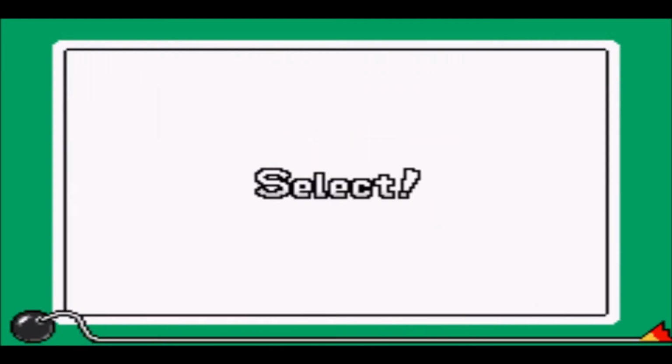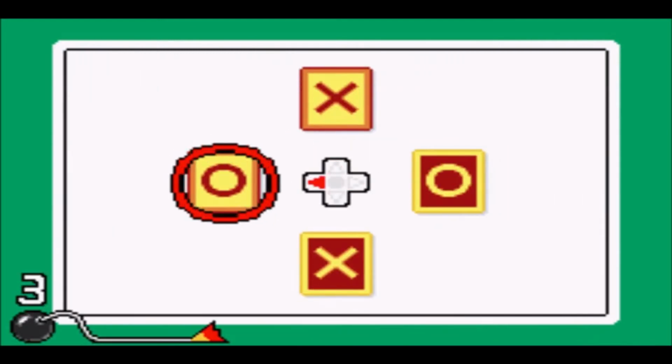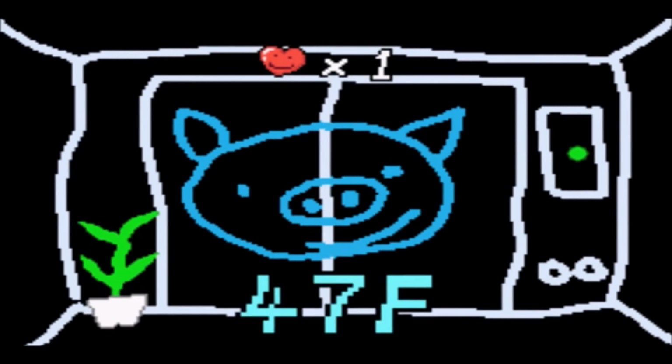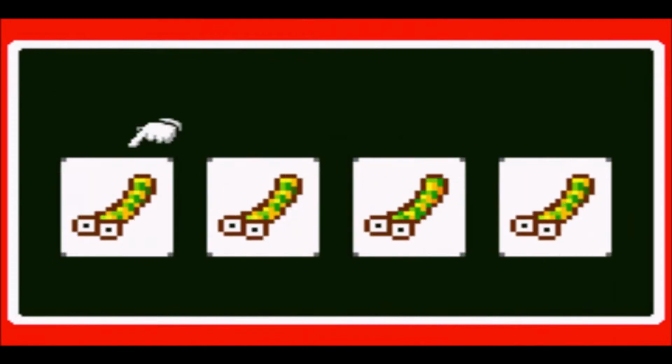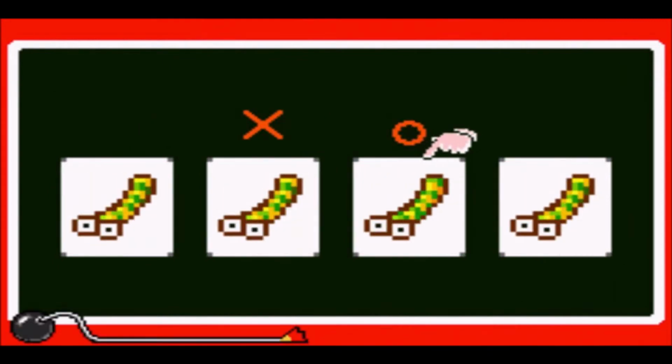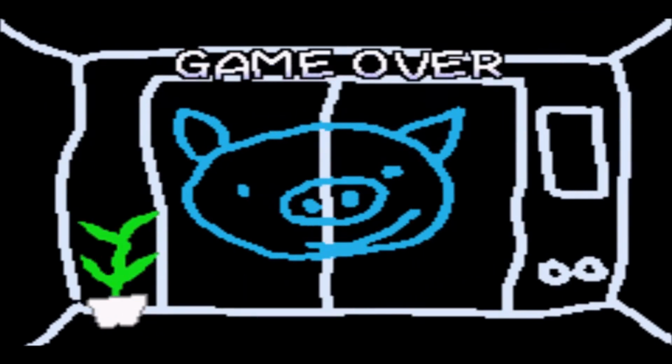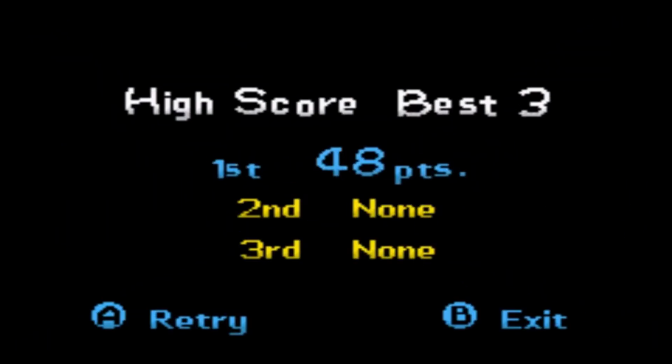Oh, let's see here. Oh, this is easy. Haha, nice. I just have a good eye coordination, so nicely done. I can't tell which one's which. Ah, I somehow messed this up. But oh well. At least luckily we actually went over 15 points, so this means we're able to actually unlock something.